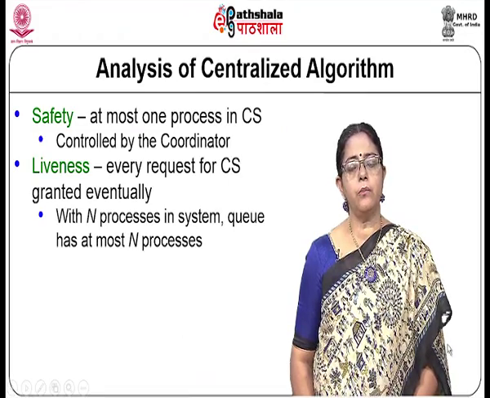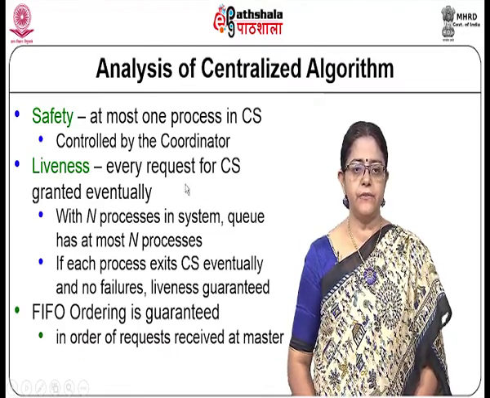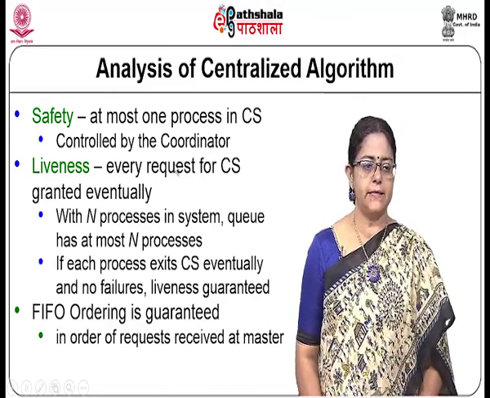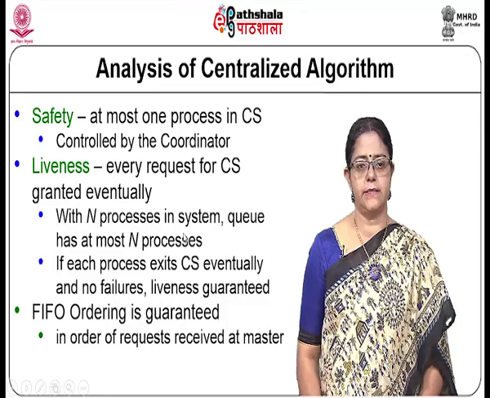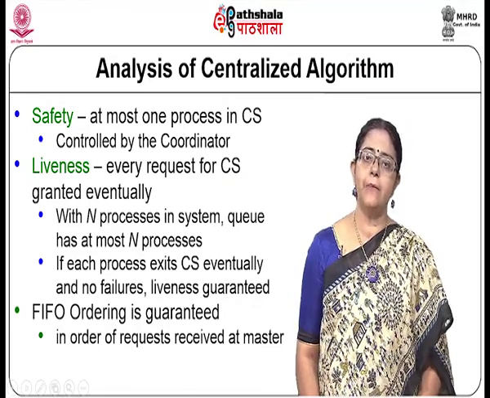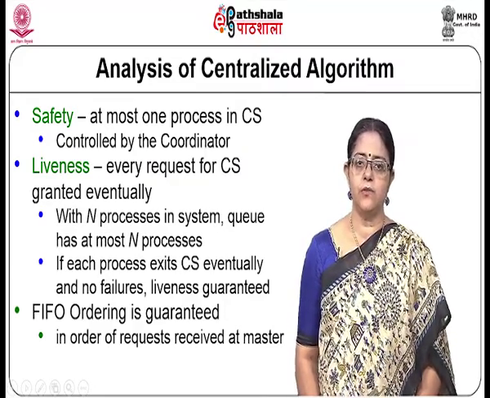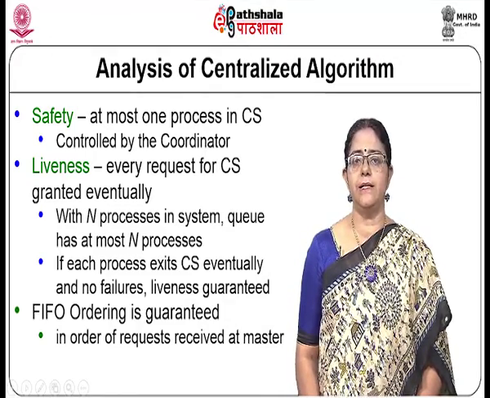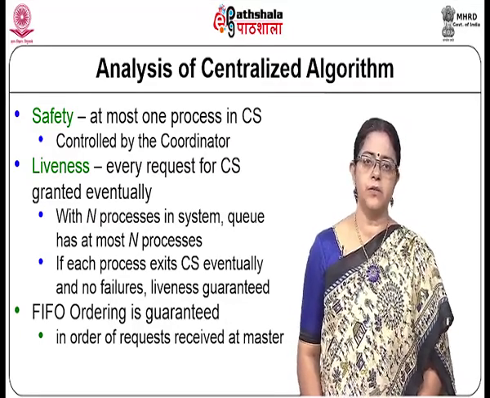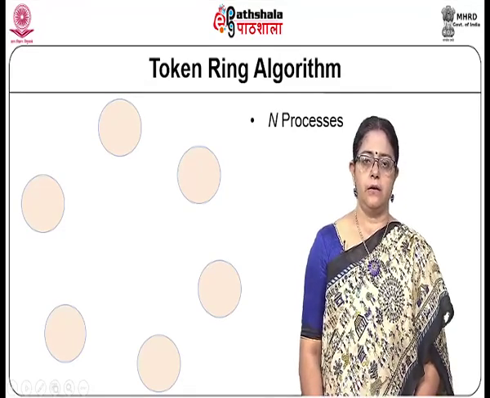Now, looking at the analysis of a centralized solution, we see that there is safety. This safety says that at most one process will enter the CS, and since it is controlled by the coordinator, we can easily ensure that one process alone enters the CS. The liveness says that no process should wait forever because there are only n processes. So, there will be n entries in the waiting queue, and n being a finite number, liveness is also guaranteed. FIFO ordering of the requests can unfortunately be guaranteed only in the order in which the coordinator or the master receives the requests.